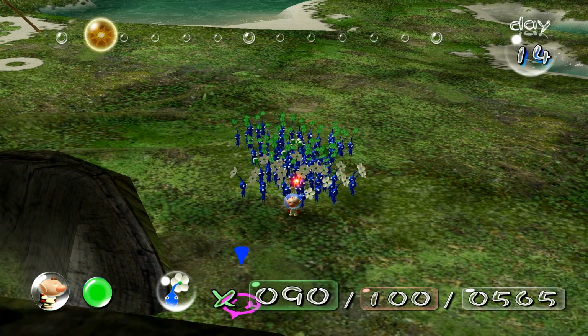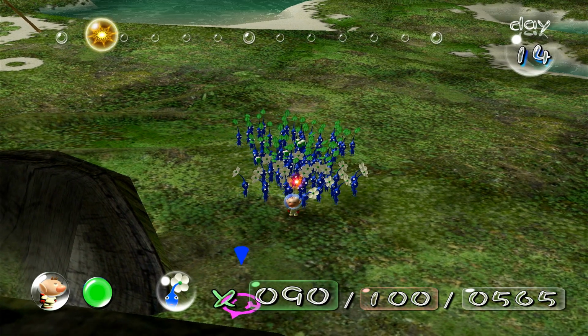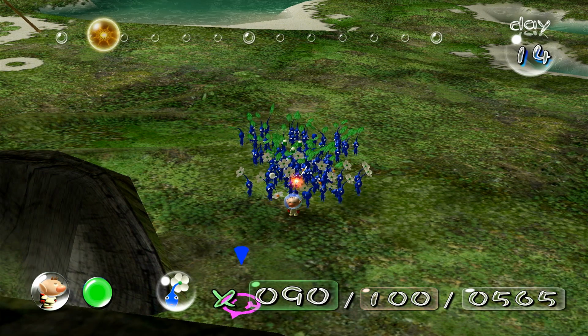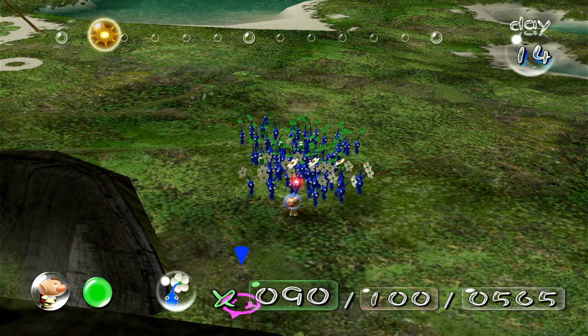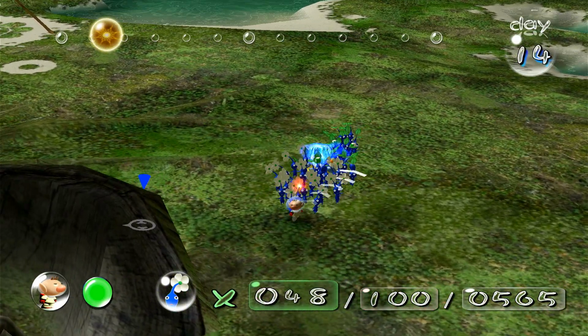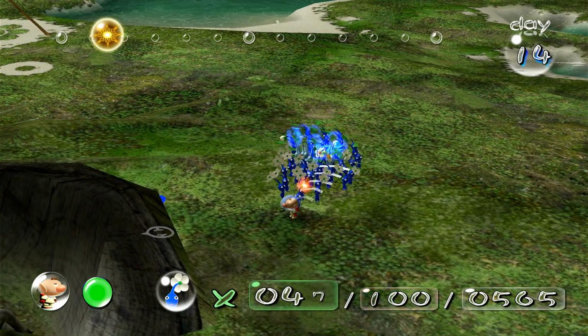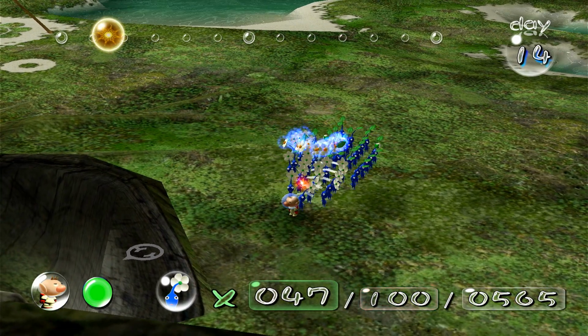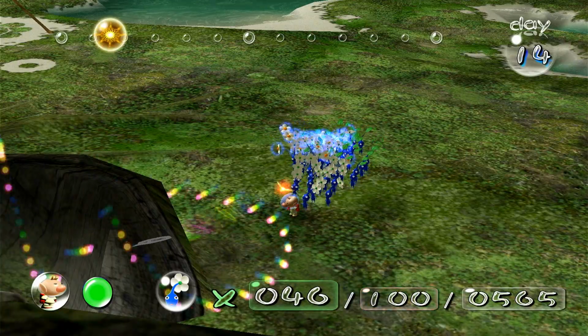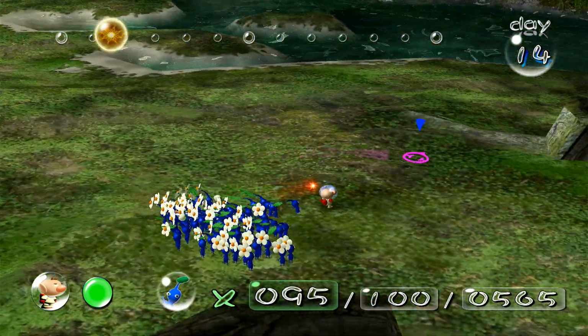We can get some nectar real quick. We should do just fine. In fact, flower Pikmin are really important for this essential. That's one chunk. Alright, that should be good enough.